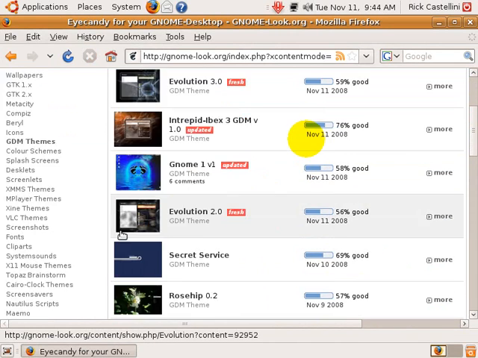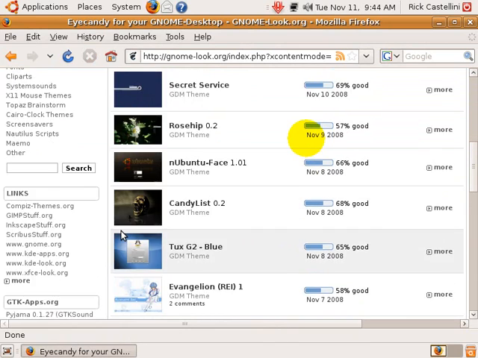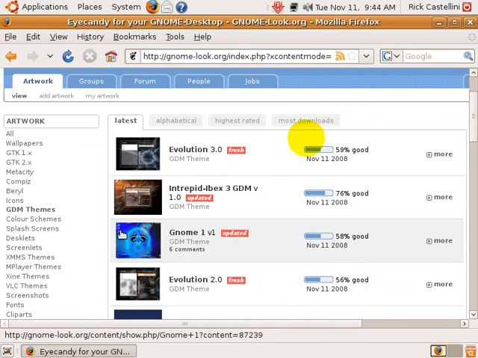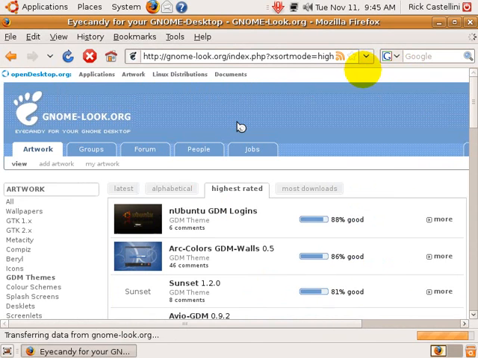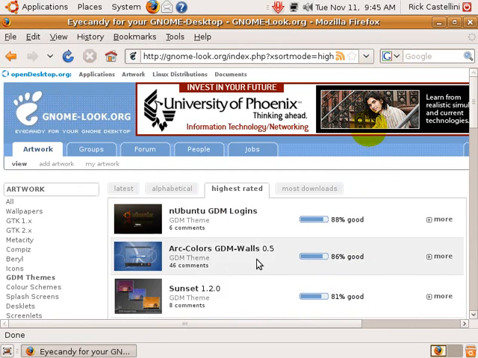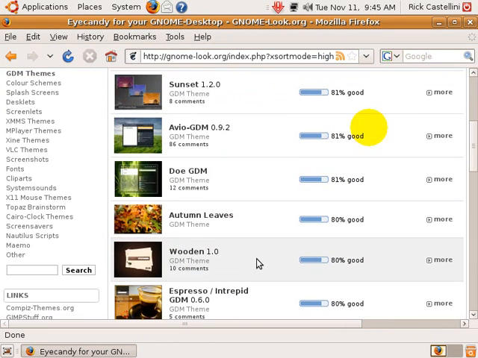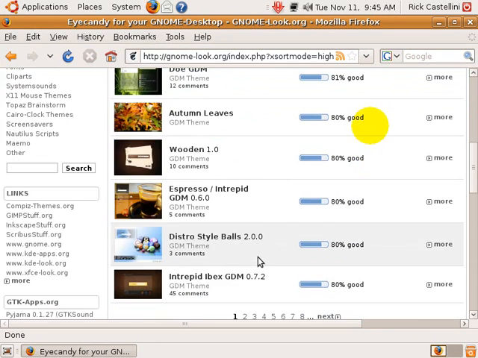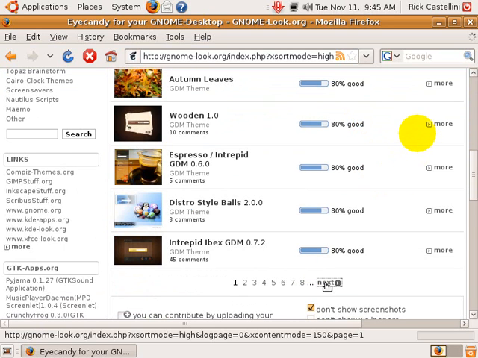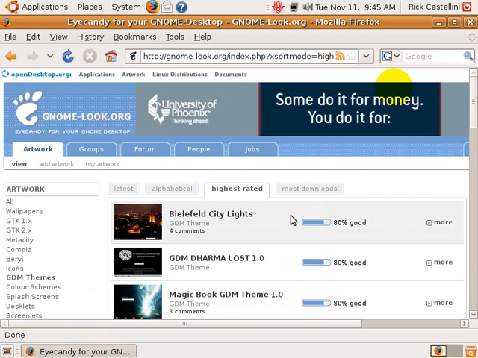And you'll see that they'll give you a few thumbnails of what's available right there on top. And those are usually the newest ones. But I usually like to either go to highest rated or most downloads and look at those tabs, because those are generally the ones that people feel are pretty darn good. So we're going to scroll through here real quickly. You can see they put about 10 per page. You can just click next here at the bottom to go to any other ones.